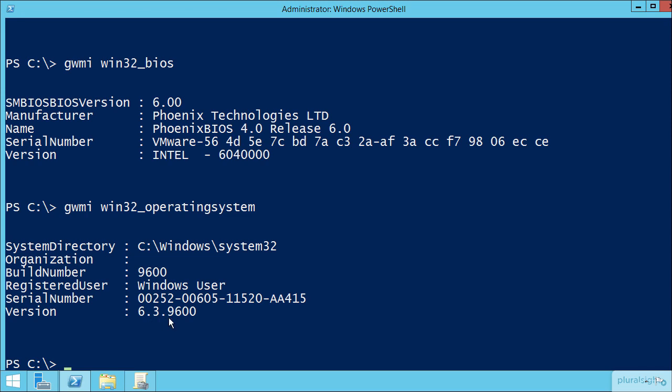So it's here where you can gather information in order to construct that WMI query that will allow us to tailor down to specifically the types of machines we're looking for. Now let's say, for example, that we know that the model we're looking for is a Dell laptop, and anytime we have a Dell laptop as the model name, we know that we want to apply this VPN GPO.